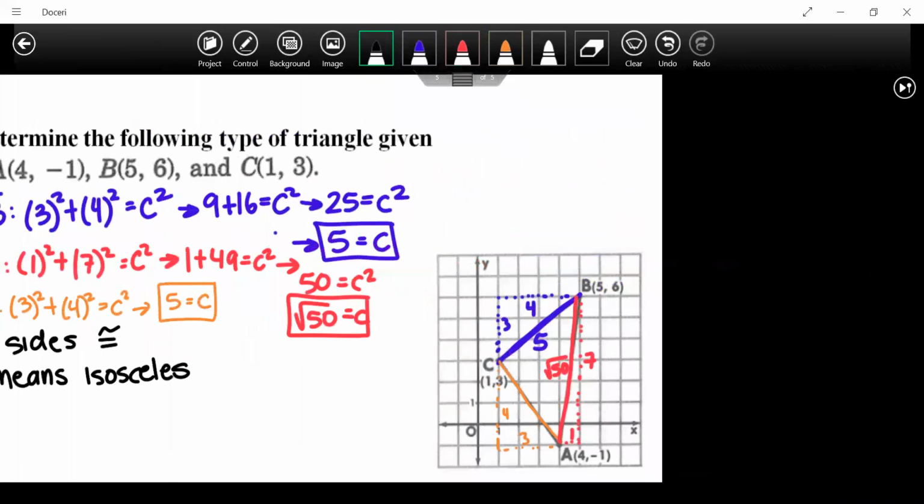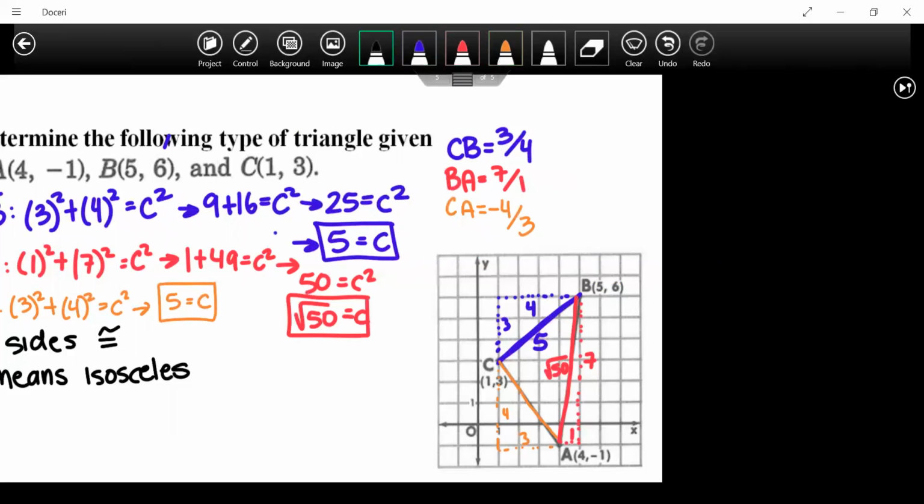Okay, let's go ahead and just do one more thing. Let's check out the slopes of these. What is the slope of CB? What's my slope? 3/4. What's my slope of BA? 7/1, not 1/7. What is my slope of CA? Positive or negative? Am I getting anything from that now?